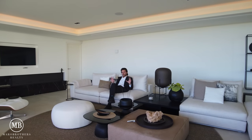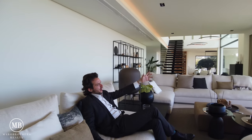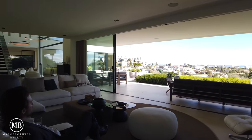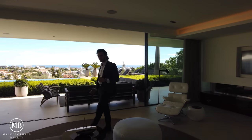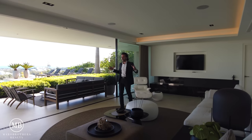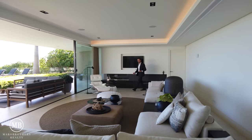What you want is to preserve the visibility. And even on this level, you have such fab views outwards that you could just sit here all night long and watch the sun rise and set and the sky becoming a piece of art with all the clouds changing its color and tonation. Now, what I'm sure you've also seen in the detail shots is how big the space is here. As I said, you have 60 square meters and of course the dining kitchen area. Everything matches, everything goes in a beautiful flow. That's been a great job done.